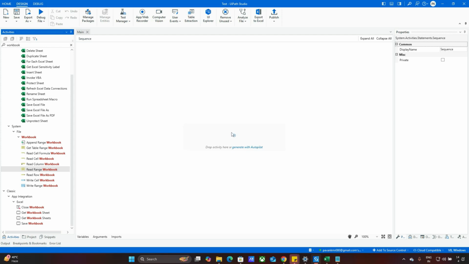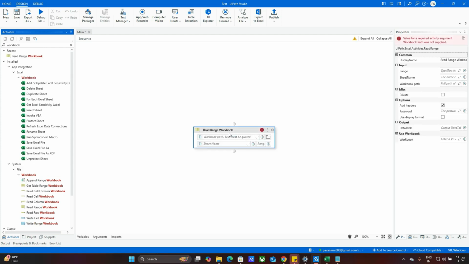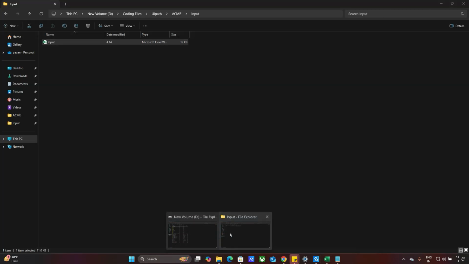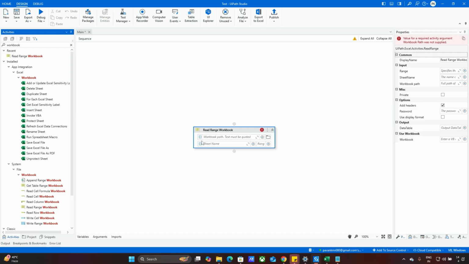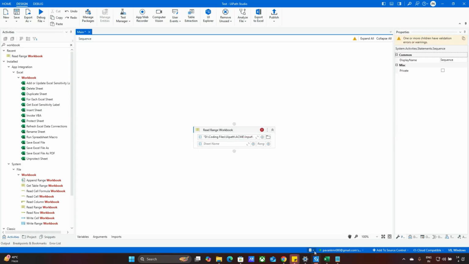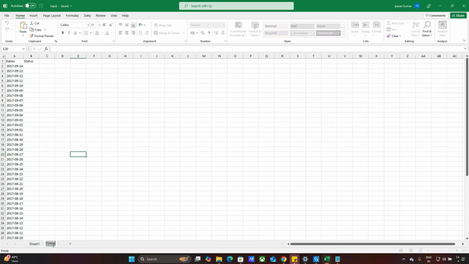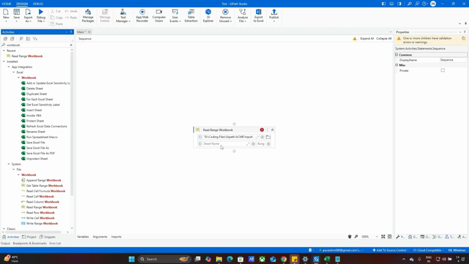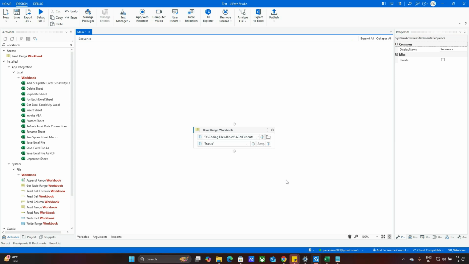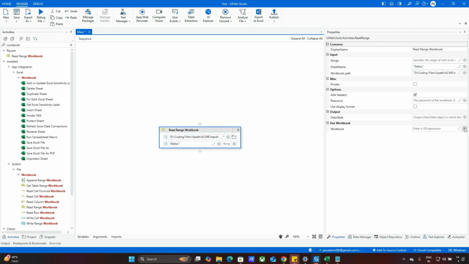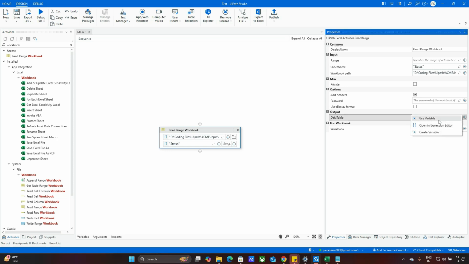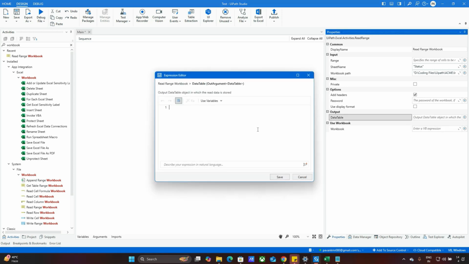Yeah, this is the read range workbook which I am taking. So directly I'm passing this workbook file path. So this is my file path. Let me copy it here. Which sheet do I want to read? I want to read the status state sheet. So I will make it the status state, and I'm not giving a range because I need to read the data from the particular sheet.